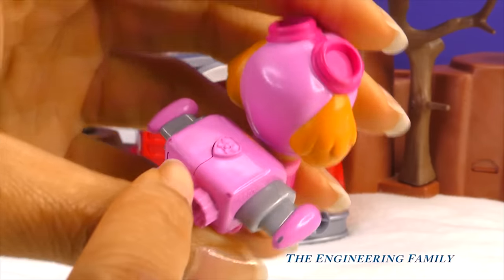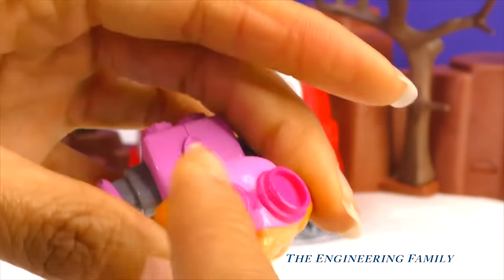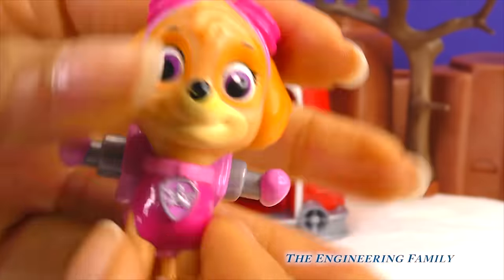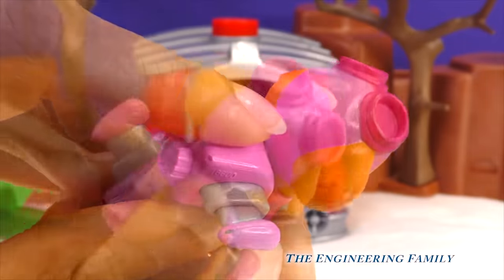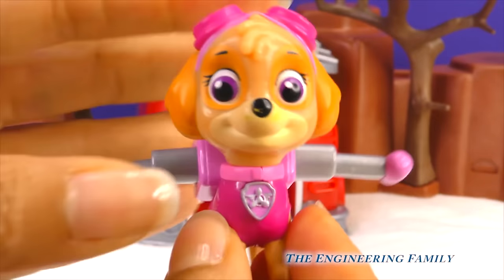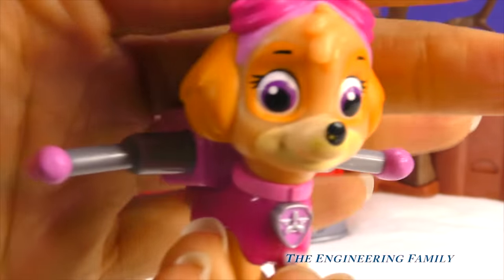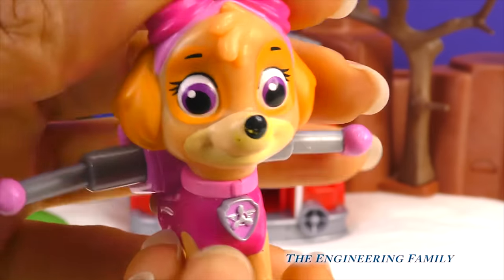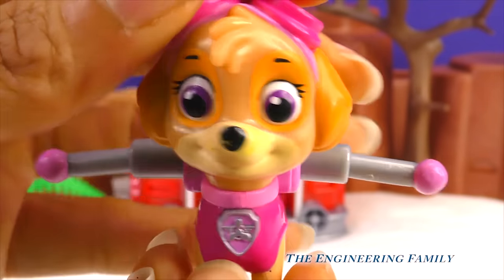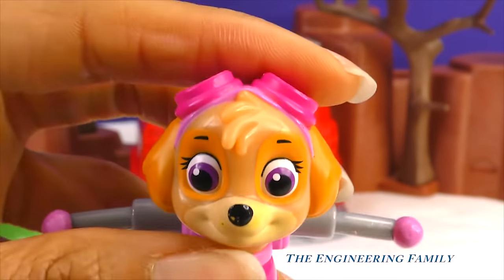She's got her pup pack on. She's covered in pink. Look, her pink goggles and her pink uniform. And, let's see. Whoa, look at that. Her wings come out, of course, so she can fly around the sky. Woohoo! This pup is definitely ready to fly. Okay, assistant, who are you going to turn into next?